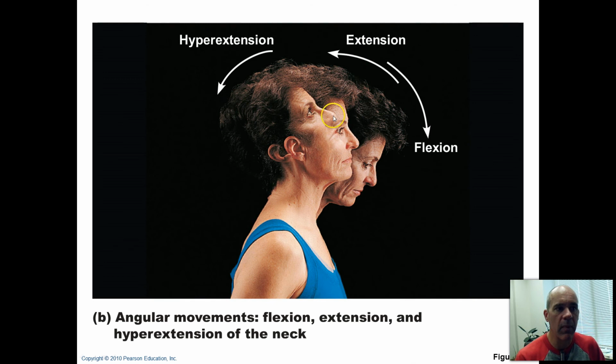All right, so from your textbook, let's take a look at a couple of examples of these. Think about moving your head, your neck. So you're moving your head back and forth, like this. And again, we're looking here in a sagittal plane. So when you nod your head forward, like you see the lady here doing, or like I'm doing, that is flexion at the neck. When you bring your head back up like this, that is extension at the neck. And then if you bend your head backwards, that's hyperextension, because you're going beyond the normal range of motion and you're going beyond anatomical position.